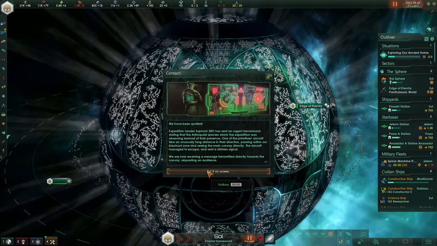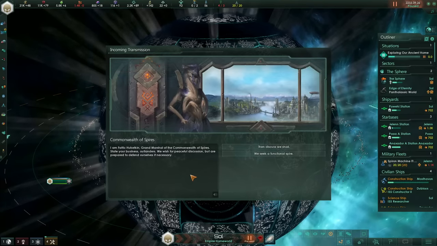Oh, great. Okay. The Commonwealth of Spires. Hockerton, Grand Marshal of the Commonwealth of the Spires, state your business, Outlanders. We wish for peaceful discussion, but we are prepared to defend ourselves if necessary. Oh no.